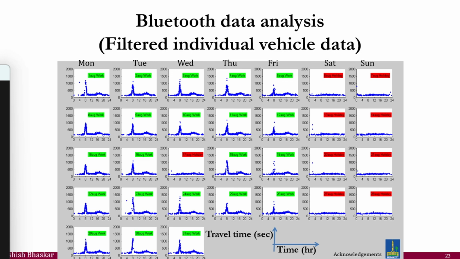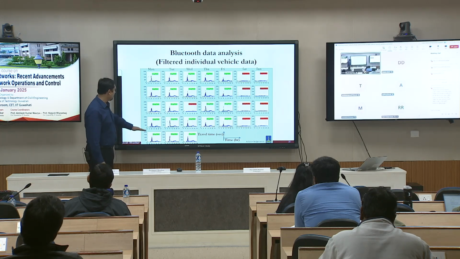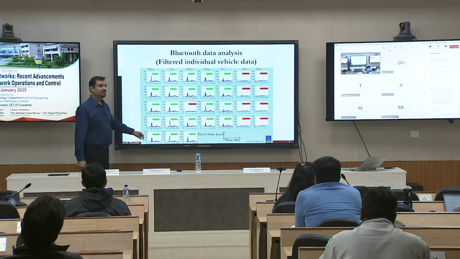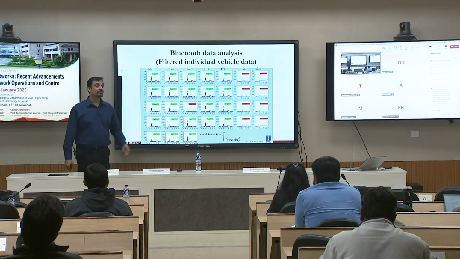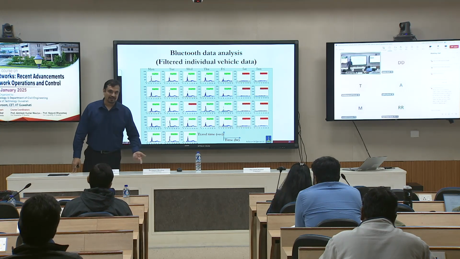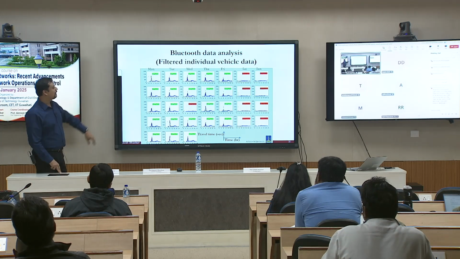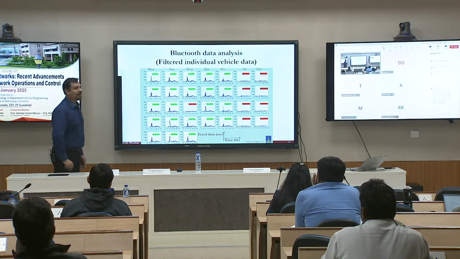Evening peak, if I had done the other way around, changing my upstream and downstream, I would have another one. So in the evening, you hardly see any congestion, but the morning congestion is significantly high. So free flow travel time may be 250 seconds, and the congested was 1,000 seconds, 4 times the free flow at the time. But this whole day picture or whole month picture clearly tells you the patterns.